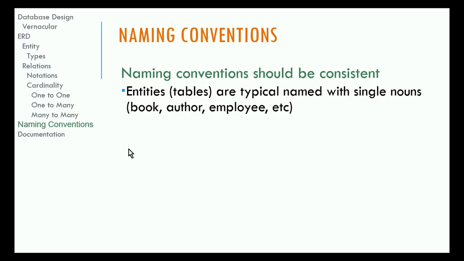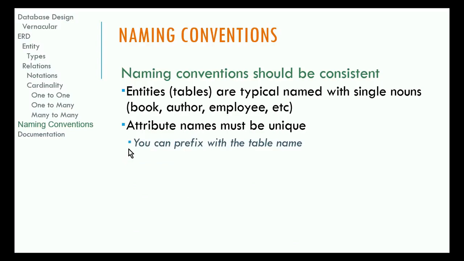So it's a good idea to be consistent and use that. It's kind of an industry standard. Although, at the end of the day, is it going to break anything to use a non-singular noun? Of course not. Everything will work fine. But as a matter of convention, usually that's how it's done. Attribute names, typically, we want those to be unique.